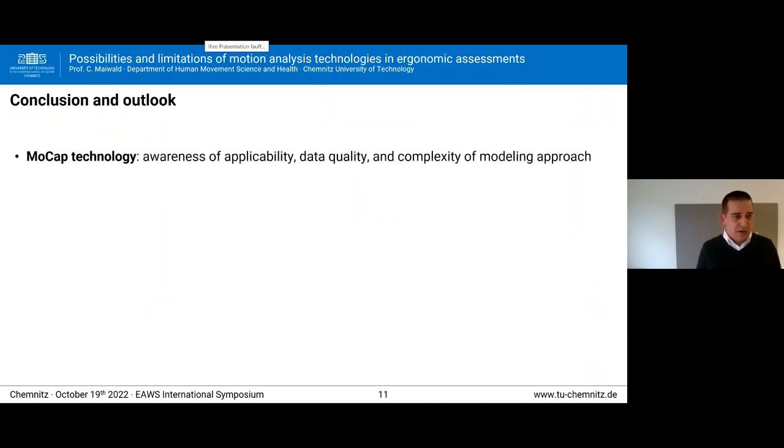So summing up, motion capture technology is diverse. As Pierre-Maria showed, we have a lot of different technologies available, even on mobile devices these days. Their applicability and data quality vary, and they depend on the specific situation they are employed in, especially the complexity of the modeling approach. But this is probably just the tip of the iceberg.